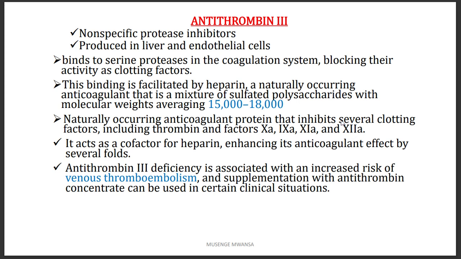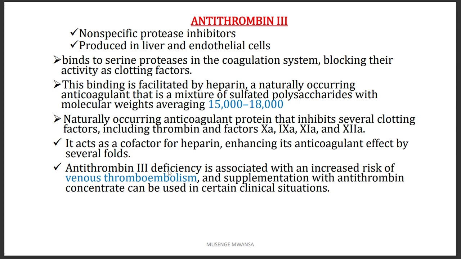Actually, what happens is that when the clotting factor number 12 is activated to 12A, it converts 11 to 11A, which converts 9 to 9A and converts 8 to 8A. The 8A now converts 10 into 10A, but of course we don't have 8 here. So this is basically what we are seeing is the intrinsic pathway. So the antithrombin is preventing this pathway. All right. So we have already said that the antithrombin is going to act with heparin. It basically acts as a cofactor, meaning it works together with heparin in enhancing its anticoagulant effect.